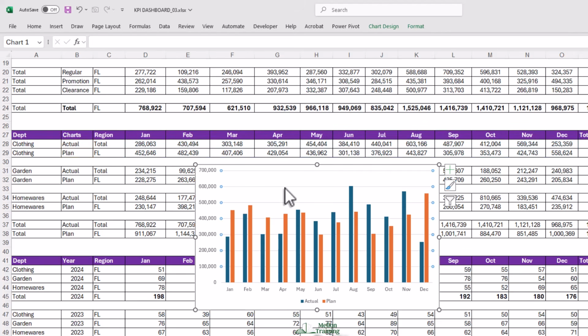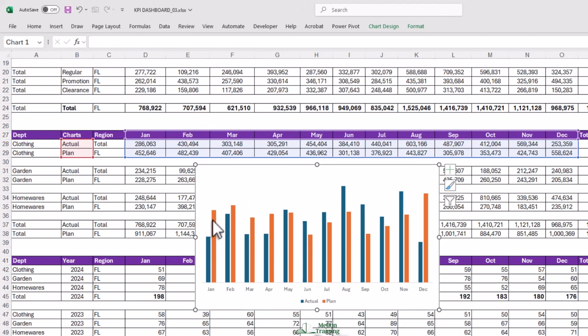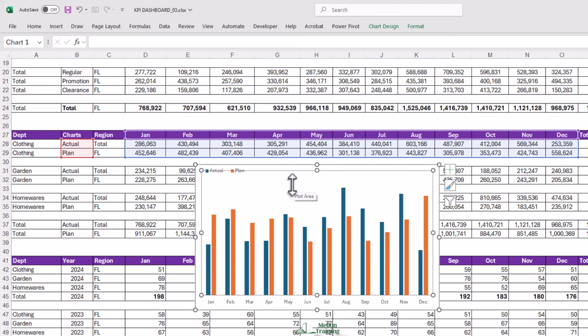We're going to take out these grid lines, and I'm going to remove the vertical axis. Also, I'm going to move this actual plan legend up to the top left. Now I can click on this and bring the columns down to the bottom. It's already starting to look a lot cleaner.